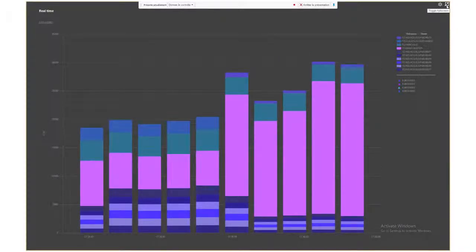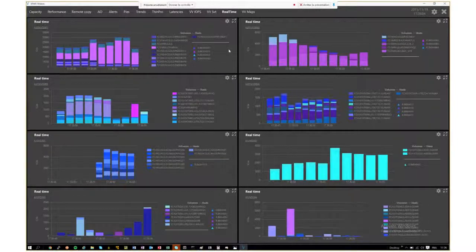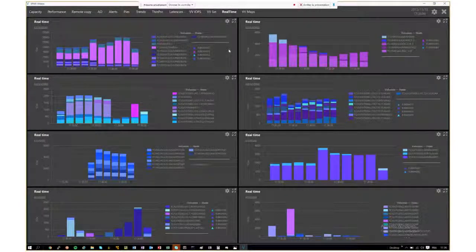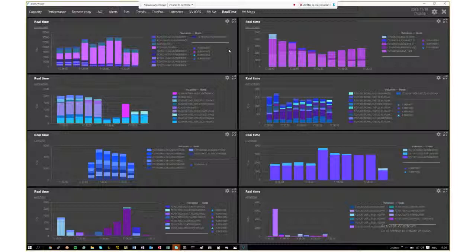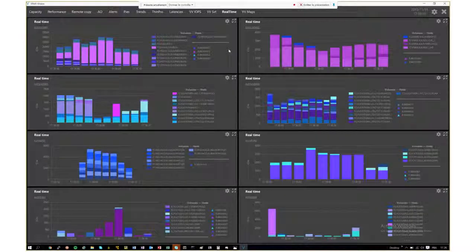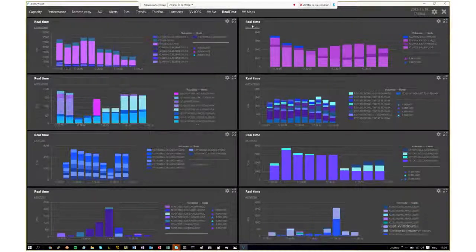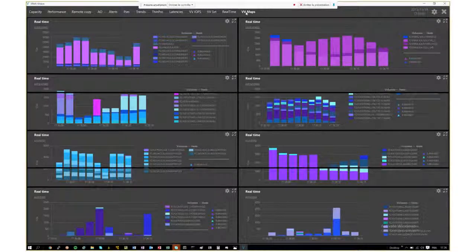So that's definitely something that you might want to have on a TV if you have a few arrays in your data center in order to monitor the performance. And another graph that's coming from real time is this one, where you can see dots, and you have the IOs and the megabytes per second on those charts.